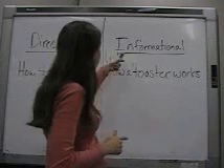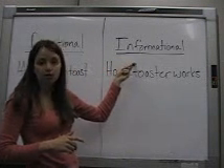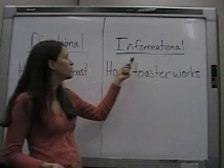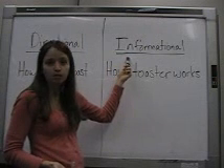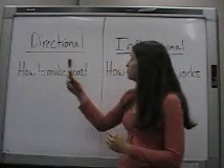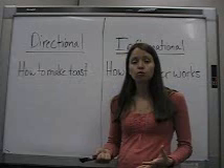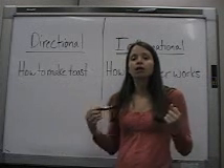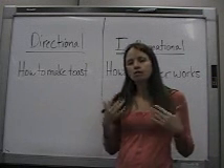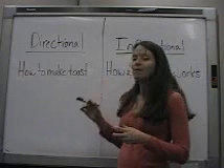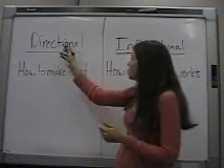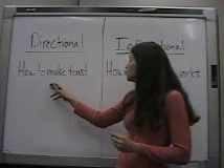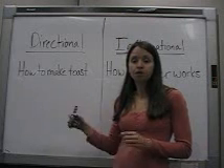The informational is more of a traditional process, at least in the business world, whereas the directional would be considered more of a procedure or a how to do something. And an easy way to keep these two separate is to think about making toast. The directional is the how-to, or it's the how to make toast.